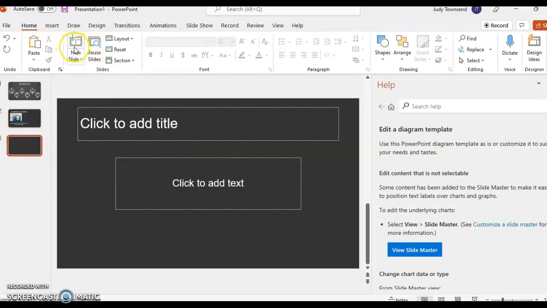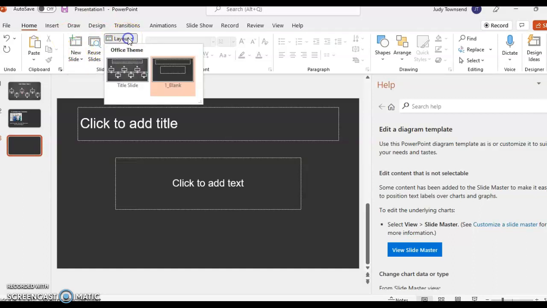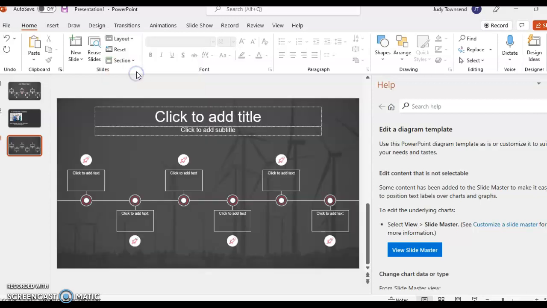And if you want to add new slides, you're just going to go to the top left-hand corner and press New Slide. And you can also choose different layouts. The new layouts are next to the reuse slides. So just click layout and it'll give you a bunch of different options. But for mine, since there's only 2 different ones that they have specifically for this layout, that's all it's going to show. So if yours has more, you are more than welcome to choose from the different options that they have. But these are the only ones that they do have for me.